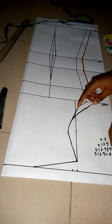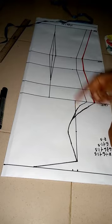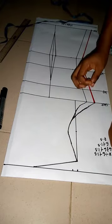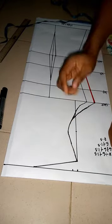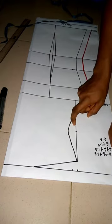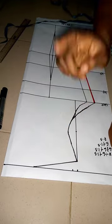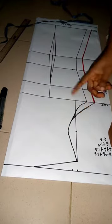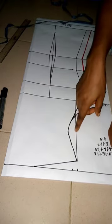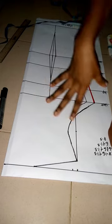And for your armhole, the difference between the front armhole and the back armhole is that the back armhole is going to be like this, straight all the way here, then curved here. You come up by 2 inches, you curve it here. But for the back, you need to come in by 1 inch, because the back width and the front width are not the same. They are cross back and across front. So that's the purpose of measuring it. Normally, the difference is 2 inches. So that's why we came in by 1 inch here. After sewing and all, you still need to check if it's 1 inch, so it can sit well on your chest after sewing.